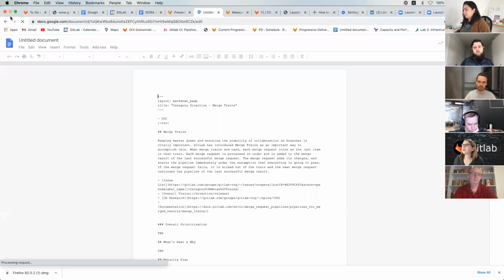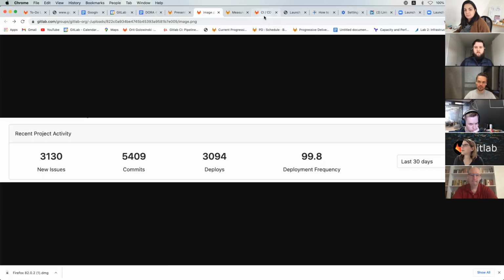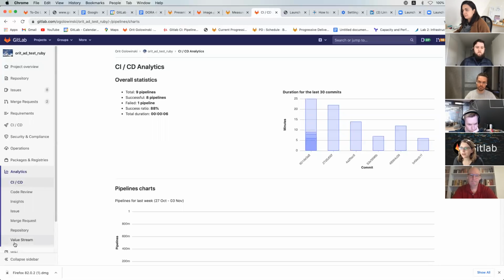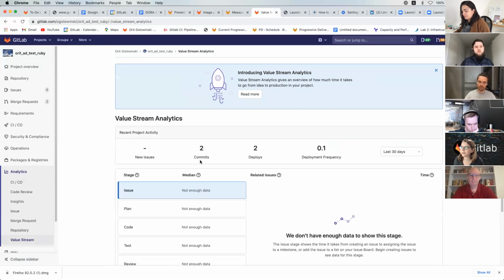I want to go back to my project specifically, and you'll see that this is under value stream analytics. So this data is already being collected, and we don't need to reinvent the wheel here. Having said that, there is a little bit of a problem with the way it's being collected, because it's counting all of the deployments and not only the deployments to the production environment, but we'll handle that somewhere along the line. Assuming that this is okay, we're just going to take the same number.